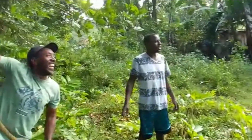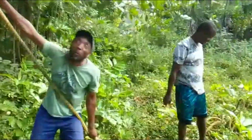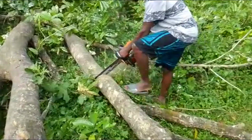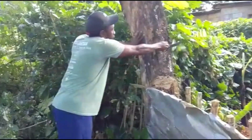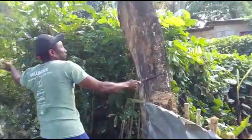Cut it and then jam up. No, I'm going to cut it and then jam me up. You're going to jump on the tree. No, man, we're going to tie this up. We're going to tie this. Cut this up. Yeah. You cut this up, because when you cut this up, you can jack back.